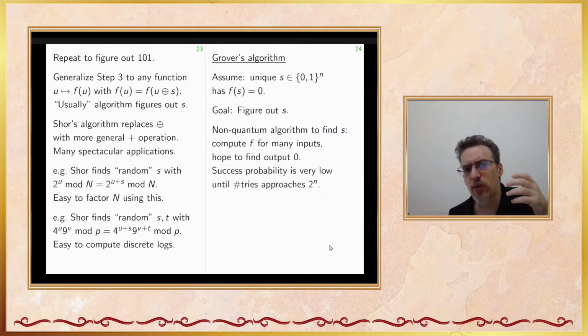We've seen that once you've got these basic quantum operations. But where Grover's algorithm goes beyond that, beyond Simon, beyond Shor, is figuring out what s is, where it's just this one secret somewhere in the space of these 2 to the n universes. Somewhere in a list of 2 to the n numbers, there's a 0. Now, this is harder to do than Simon's algorithm quantitatively. And it's harder for non-quantum algorithms. And also, Grover's algorithm will take more time than Simon or Shor. And we'll get back to the cryptographic consequences of that later.